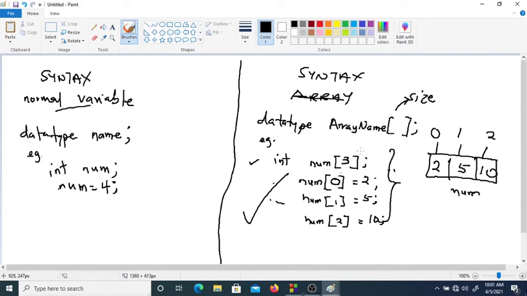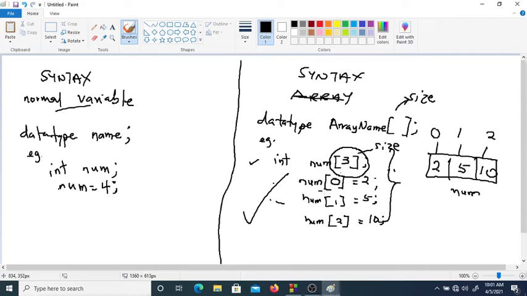Also, in this code, the first time of using the square bracket, we use it for the size or the dimension of the array, telling the compiler that the variable num is going to hold 3 elements.